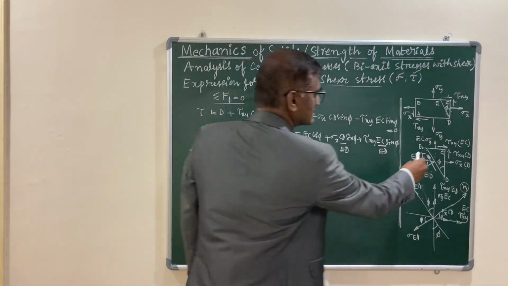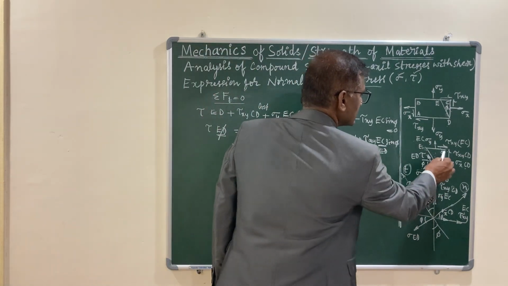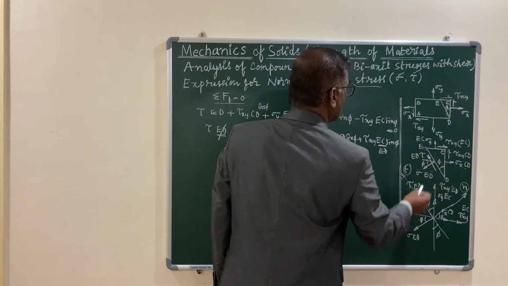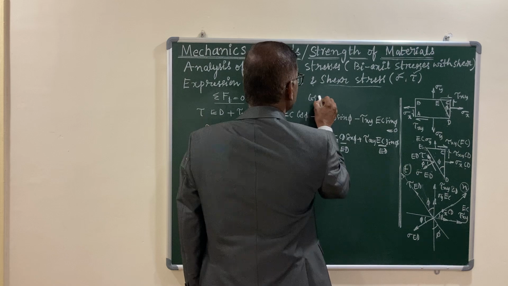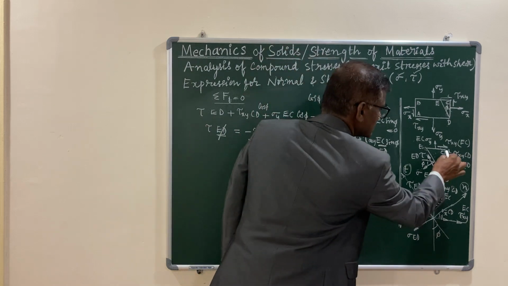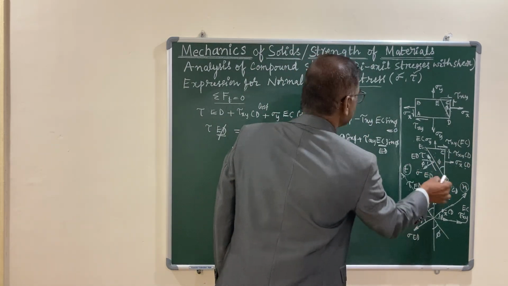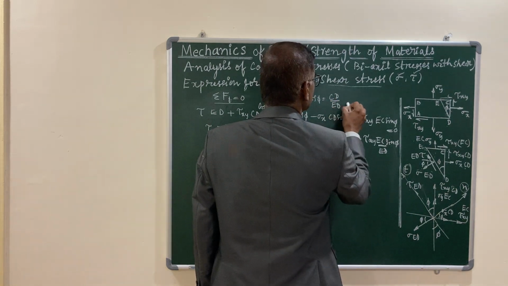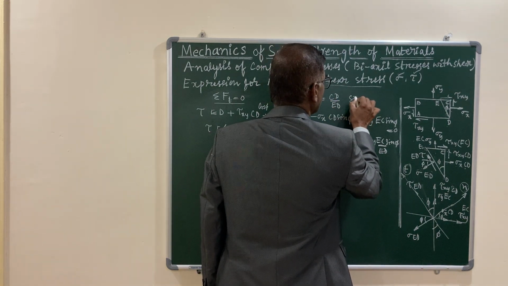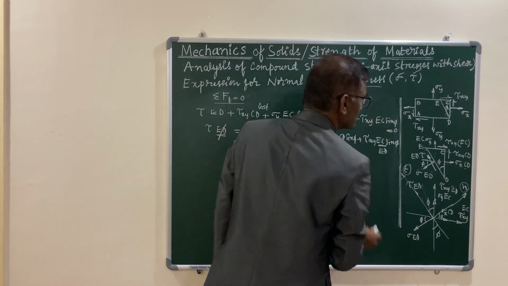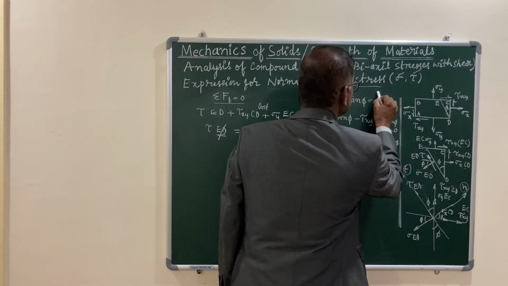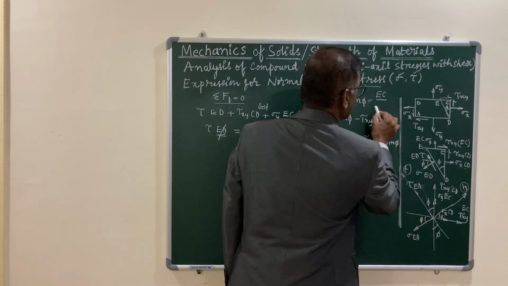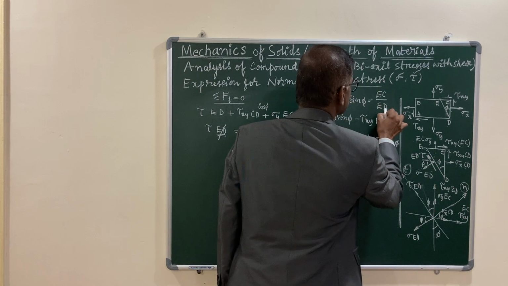Let us consider the triangle CDE. From this right triangle, you can write down cos phi. Cos phi is equal to, it is adjacent side CD by ED. So it is CD by ED is cos phi. Similarly, you can write down what is sin phi. Sin phi is equal to, it is opposite side EC divided by hypotenuse ED.